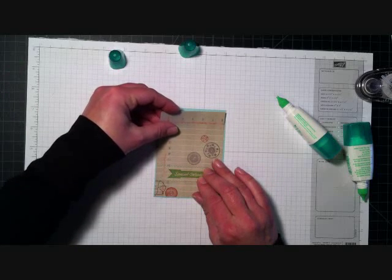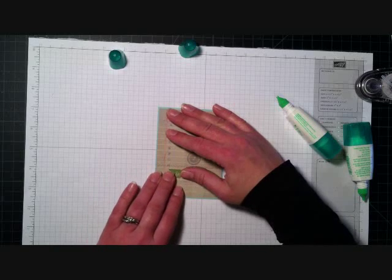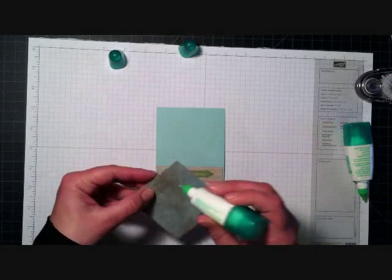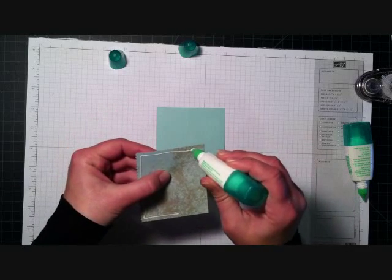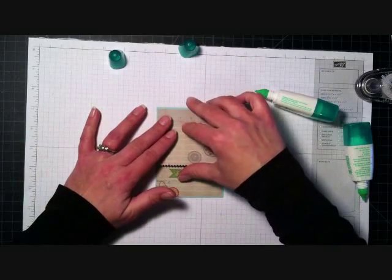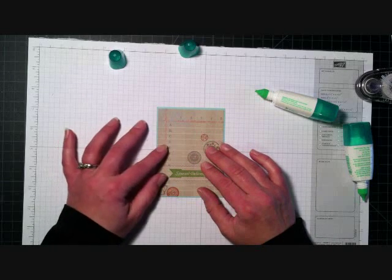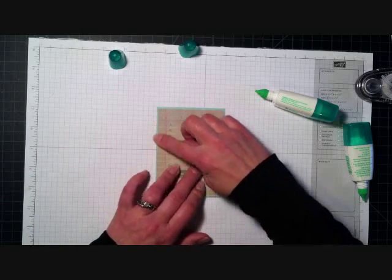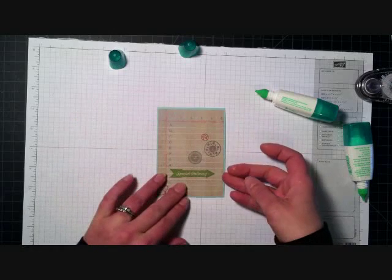Okay, so I'm going to leave that zipper portion in there and slide this other piece where I want it. So we'll put some glue around the edges here. And basically it's these two outside pieces, the top or the bottom I guess I should say, that are going to be what holds your zipper into place. Now, that being said, because this is pattern paper, it may not hold as well, but I think it's going to.